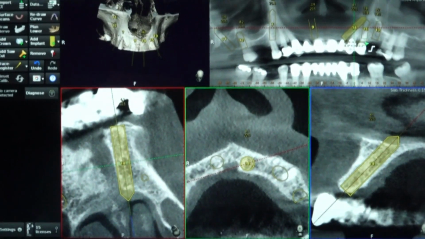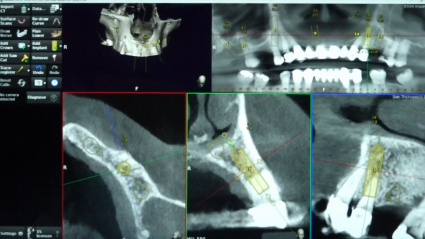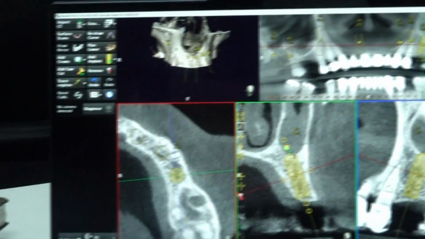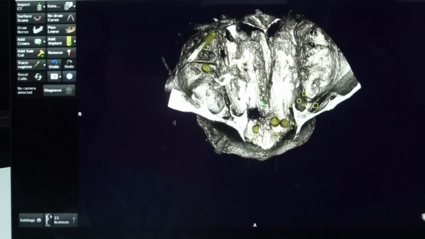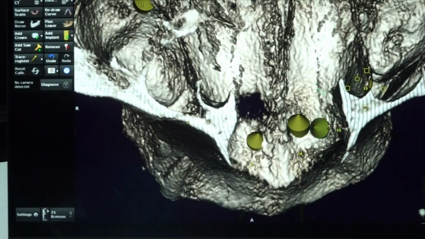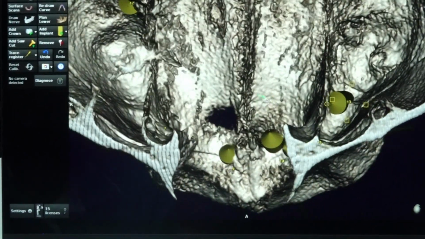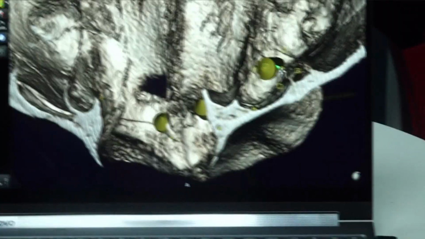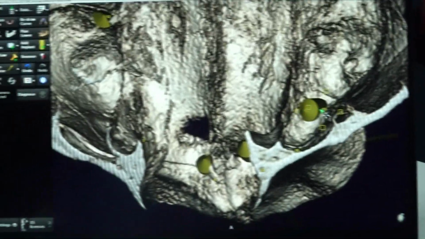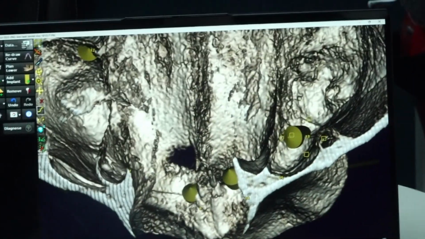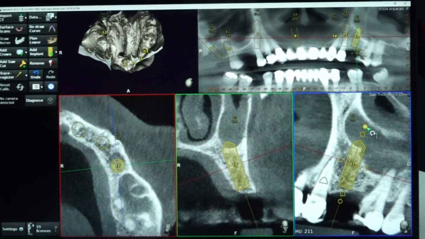Just we will overextend this implant just to see where they are coming out. This view is very important during planning. You can see now they are becoming close to each other. And the premolar implant, we are targeting the sinus floor now, not nasal floor. If you want to engage the nasal floor, we have to tilt more mesially and engage this nasal floor. We will try tilting towards the nasal floor now again.